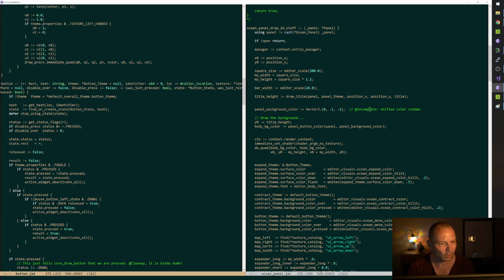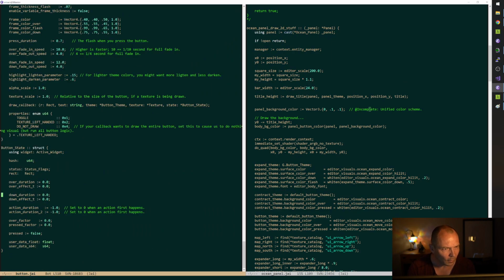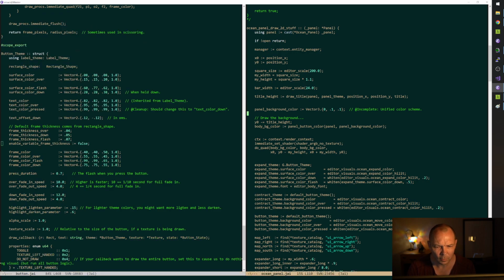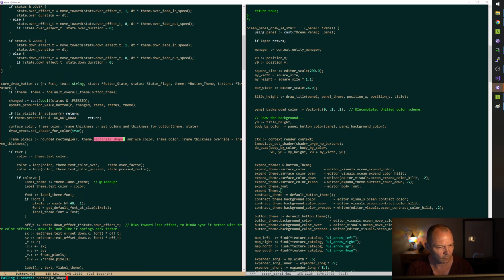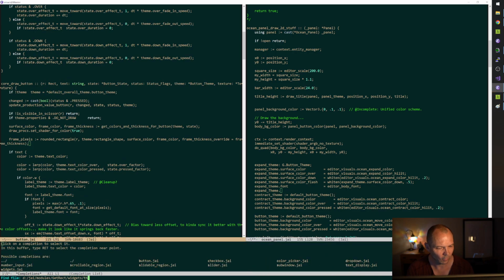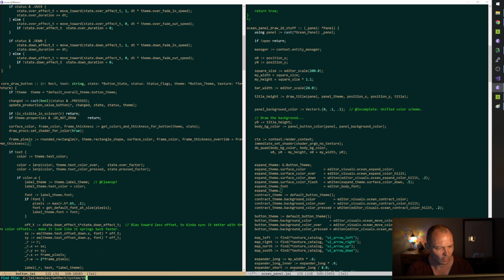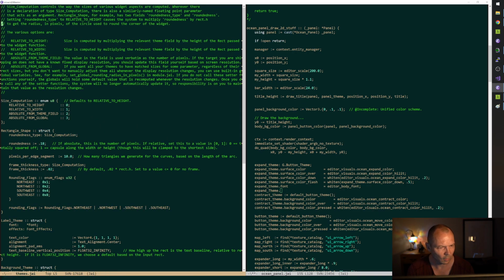Here's what we're going to do. We're going to say our button theme, expand theme, dot. So we're going to have to do this for frame thickness as well. But first, rectangle shape. Where is this? Is this in themes? Yeah.